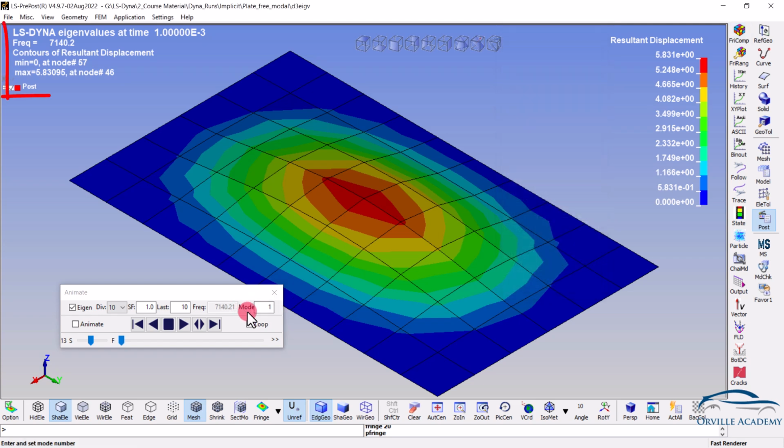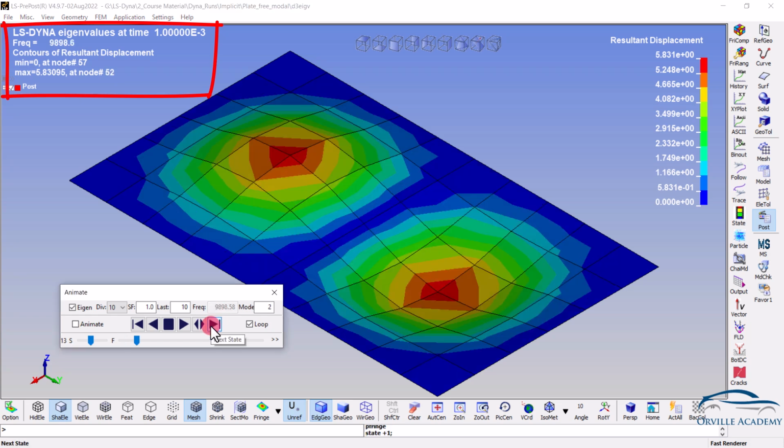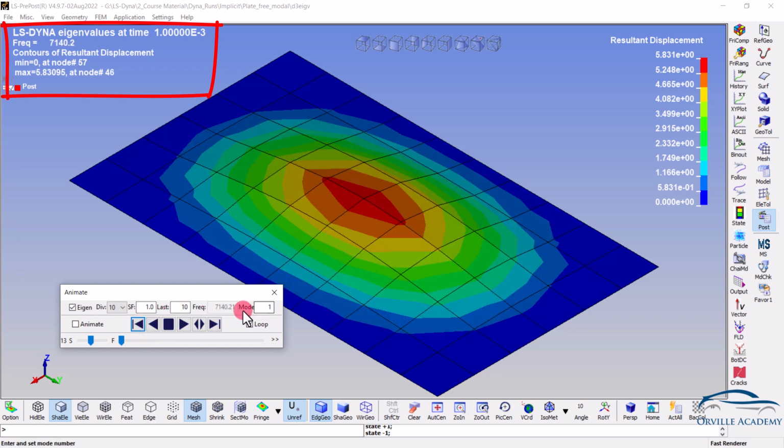As you can see, for the mode number 1 itself, we are getting the frequency equal to 7140. For the mode 2, again you will get a particular frequency. Not only that, here is the interesting thing. For the mode number 1, we are getting the frequency equal to 7000. And for the free type of modal analysis, the first fundamental frequency was around 2000.